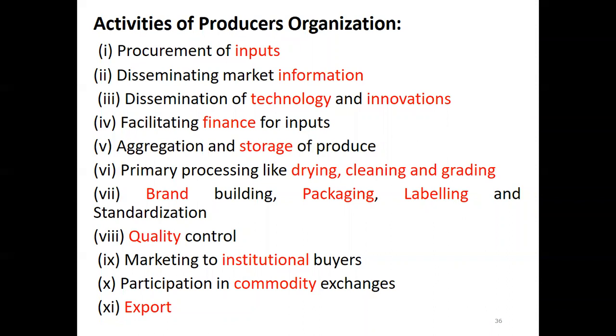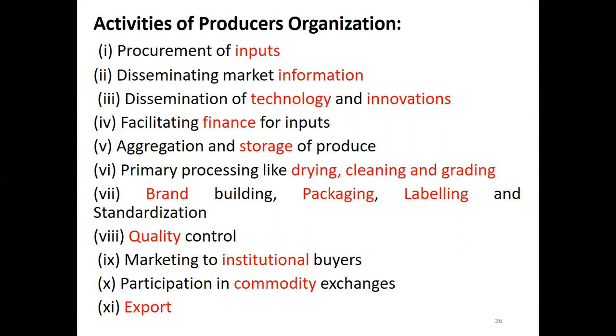Marketing to the institutional buyers यानी शुगर इंडस्ट्रीज के लिए, टेक्सटाइल इंडस्ट्री के लिए कॉटन जरूरी है, ऑयल इंडस्ट्री के लिए सोयाबीन जरूरी है. तो we individually will not sell the product to these institutional buyers. हम लोग ग्रुप में सेल आउट करेंगे. ग्रुप में सेल आउट करने से क्या हो जाएगा, farmers producing organization से अगर हम लोगों ने ऑर्डर दे दिया तो I can save my cost and I can get maximum price, as well as participation into the commodity exchanges and export related activities.